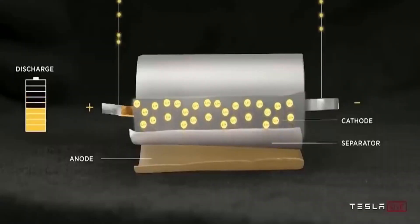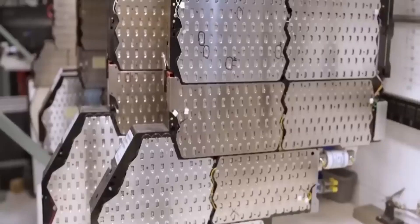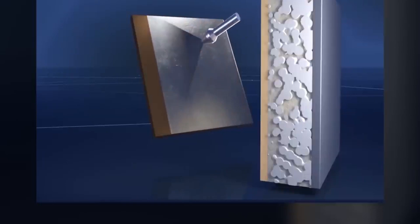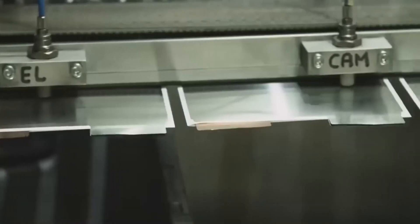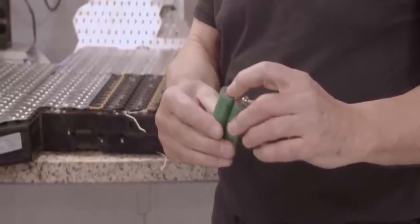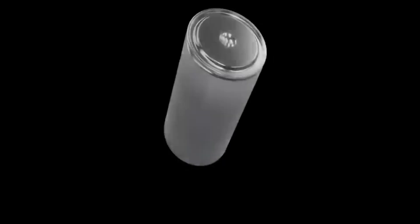Imagine a battery cell composed of not just a handful of layers, but a whopping 20 layers. This isn't just a mere increment — it's a quantum leap forward. And what powers this remarkable creation? It's none other than the cutting-edge Gen 3 semi-solid state technology, a breakthrough that holds the potential to revolutionize energy storage as we know it.